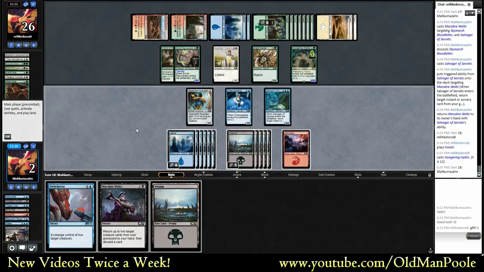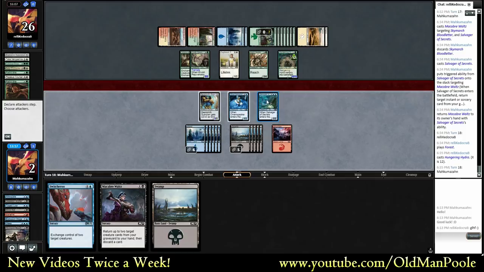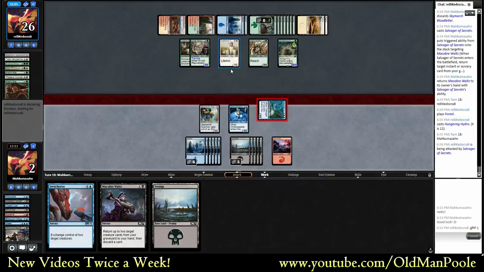Okay, so we steal the Hungering Hydra. We give my opponent an Omen Speaker. We swing with the Salvager of Secrets first, maybe, to try and get it into Macabre's land. My opponent maybe would make it bigger. Oh, that's true. Okay, swing with the Salvager. Oh, my opponent will just block with the Daybreak Chaplain, won't they? Oh yeah, I guess we just gave him an extra point of life. Come on, get greedy. Okay.